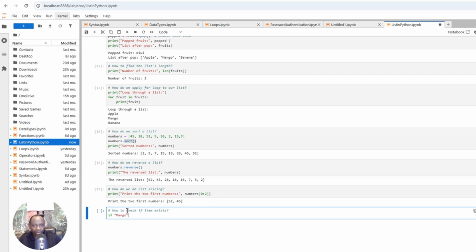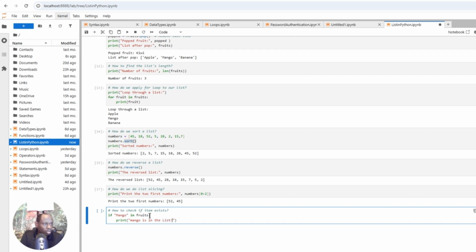If mango is in fruits, then print mango is in the list.